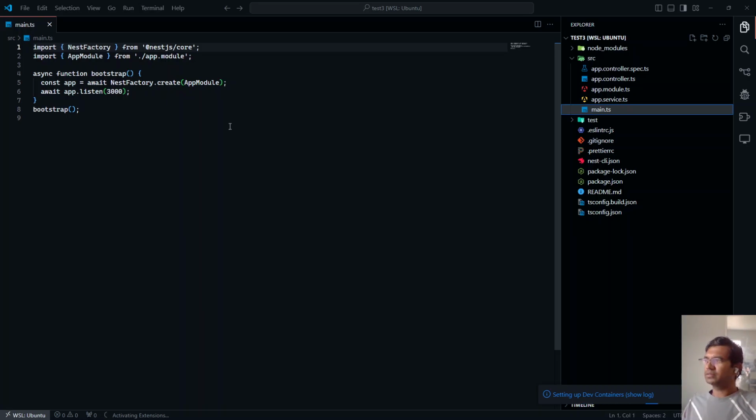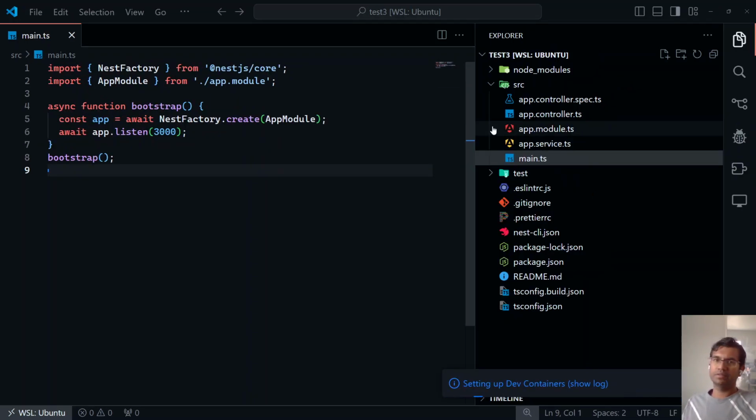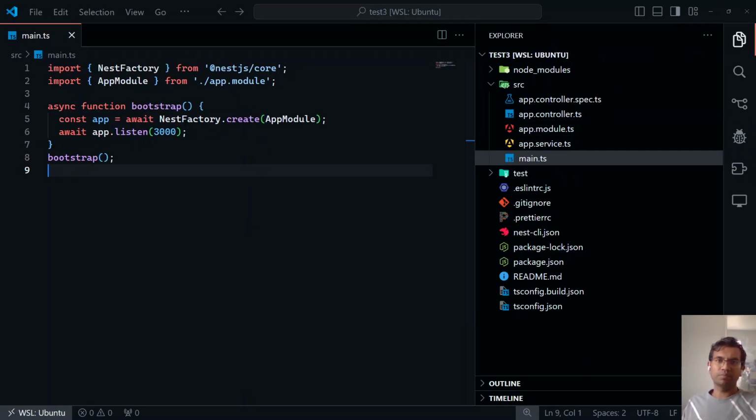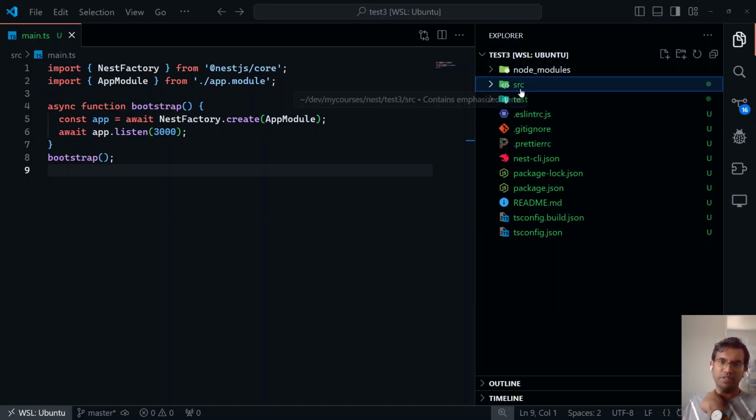Let's zoom in a little. Okay, so we zoom in and see, right? We have the main.ts, which is the entry point for our Nest application, and then a few files in our source folder along with the main.ts.